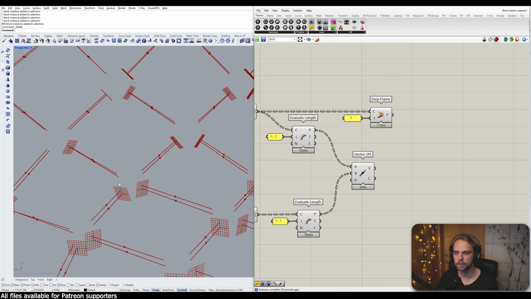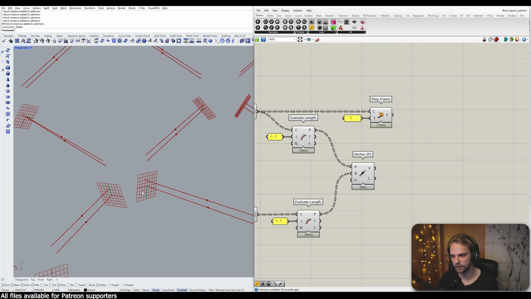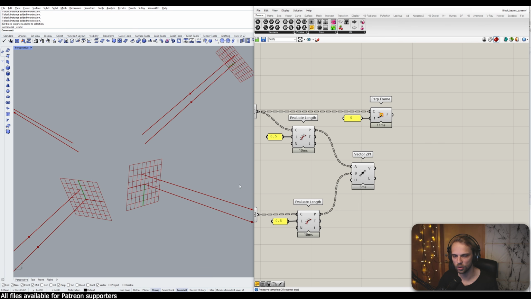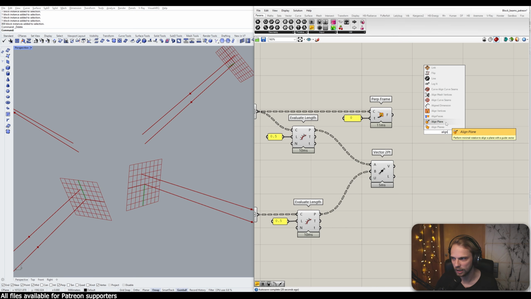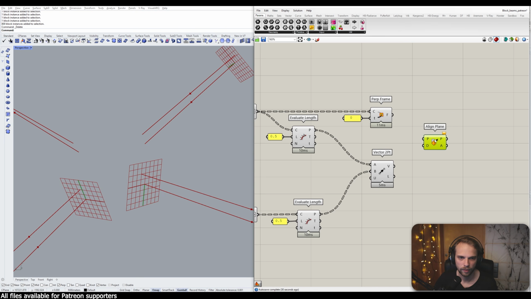We have those, let me make them bigger. Now we have those planes that I was drawing here that are misaligned. You can see that they're all messed up, but we have a vector that we can use to actually align planes, or align plane. There we go. Plane to align our perpendicular frame, plane, and the direction is our vector, like that.